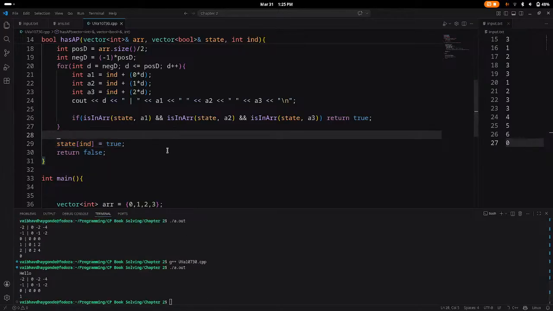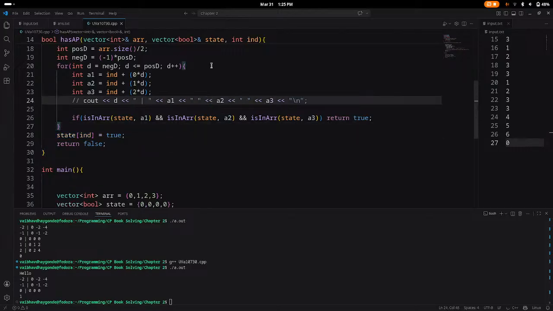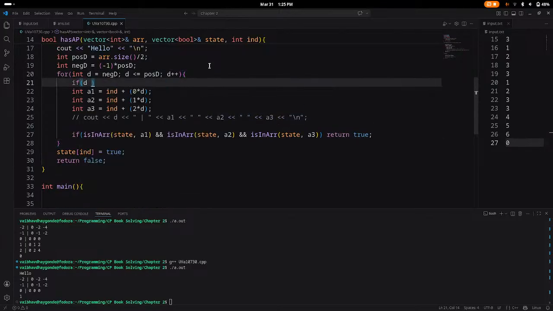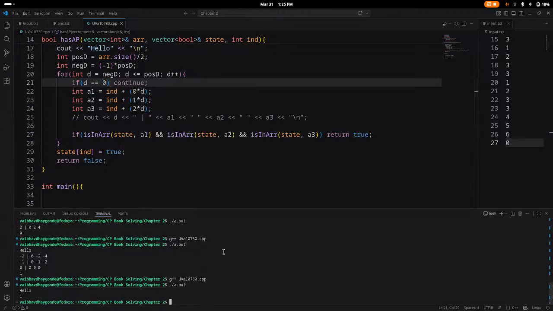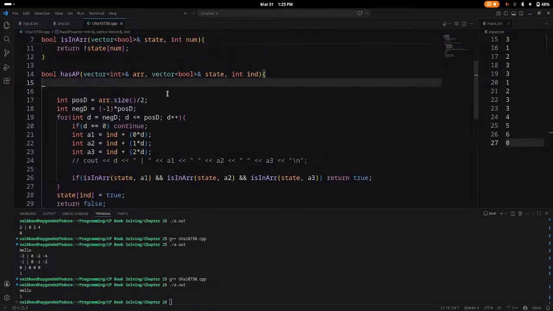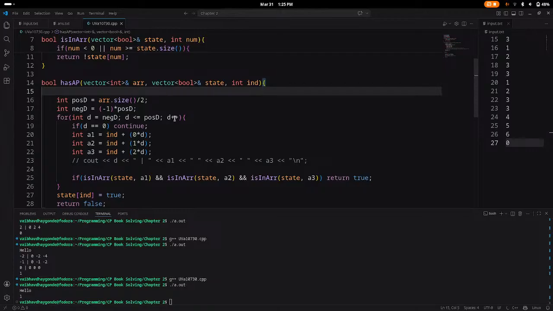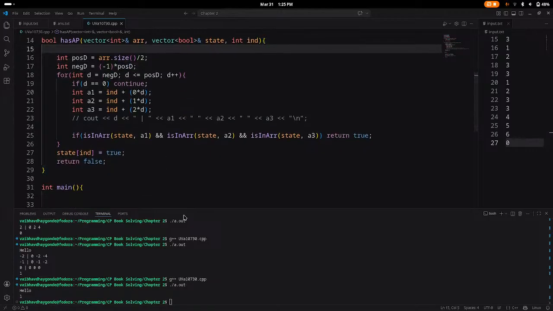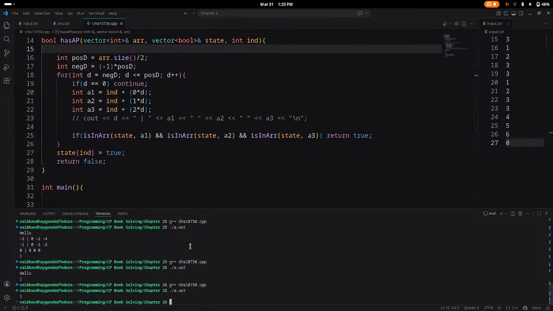Now we'll get 1. Okay, fantastic. One thing which we can add is if d is equal to 0, there's no point. Just continue with your life. Okay, we will remove this weird hello. And yeah, I guess now we are good to go.